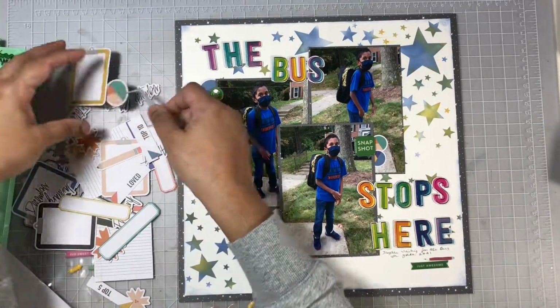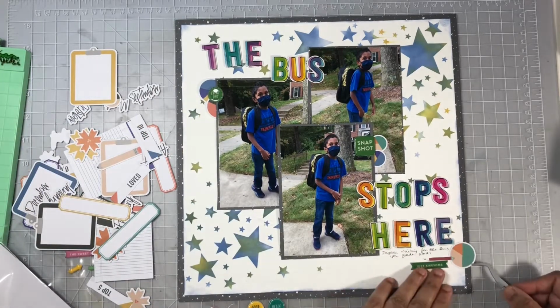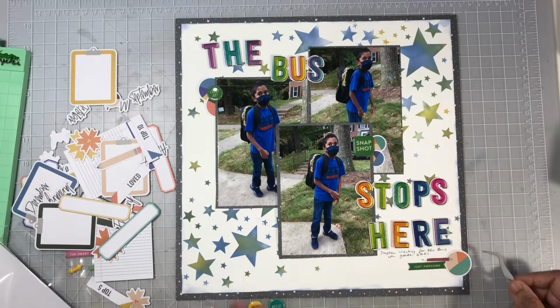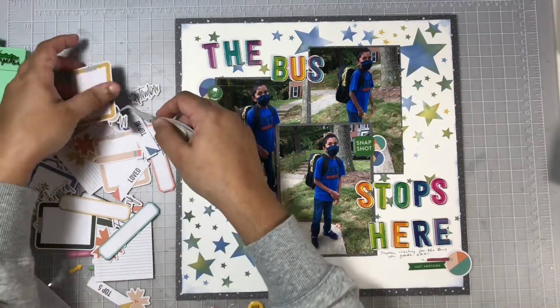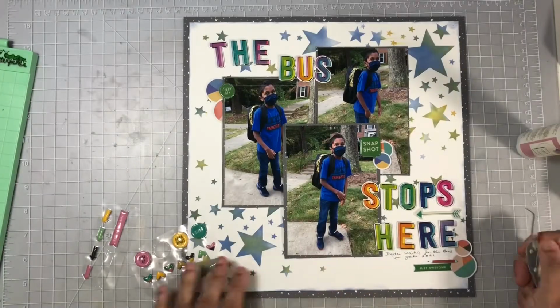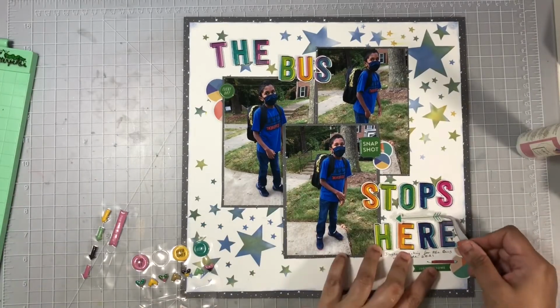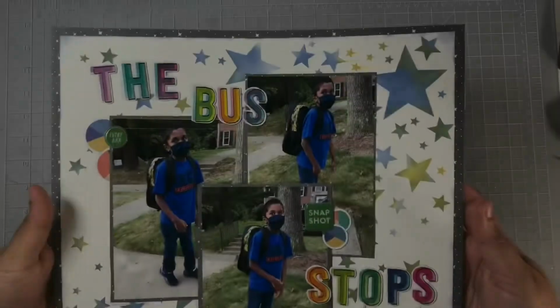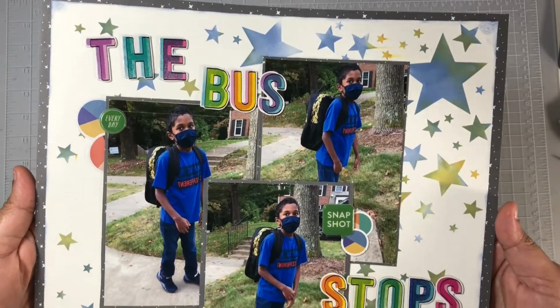So I hope you guys enjoyed the process today. I hope it inspires you to go ahead and use a stencil, create a background for your layout. You can see it definitely does not take hours and hours to create a layout. You can put one together in less than an hour, maybe even around 30 minutes. And here's a close-up look at the completed layout.